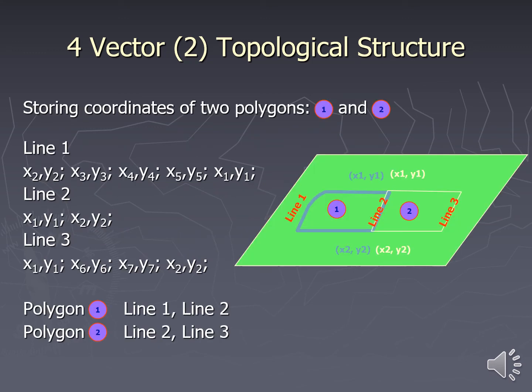So to use the same example from the non-topological structure of 2 different polygons, where you used to record each polygon as a unique location, and if they overlapped, the overlap would be recorded twice. In this case, you actually only record each line once, and it reduces the total amount of computer memory needed to store the file. It also allows you to do some sort of analysis, however you want to do. It allows you to understand the relationship between both polygons.